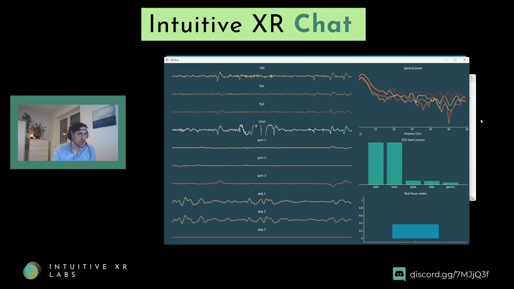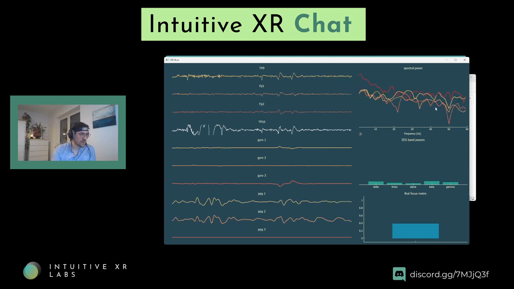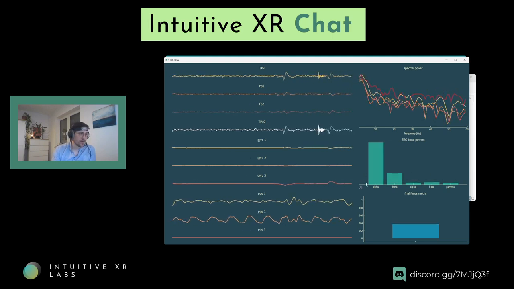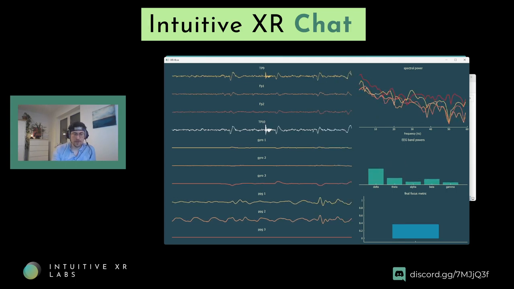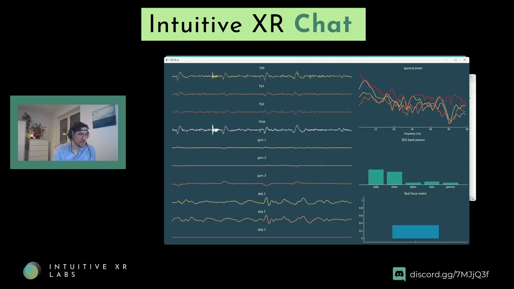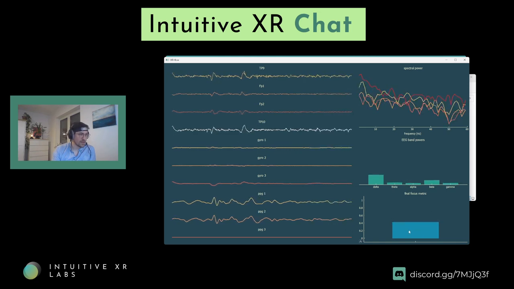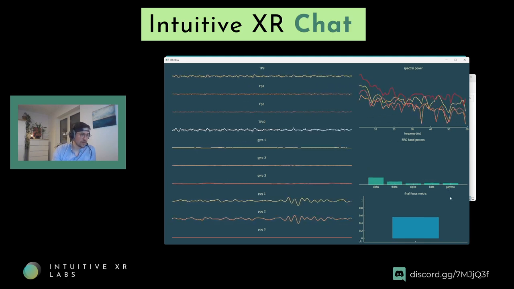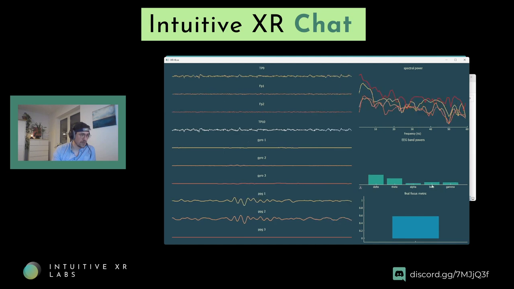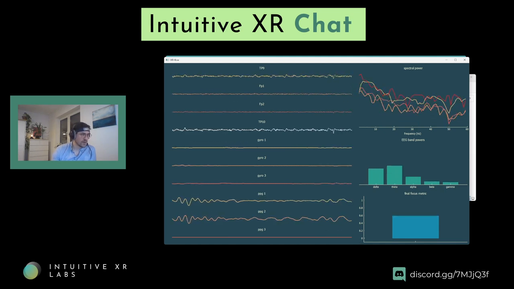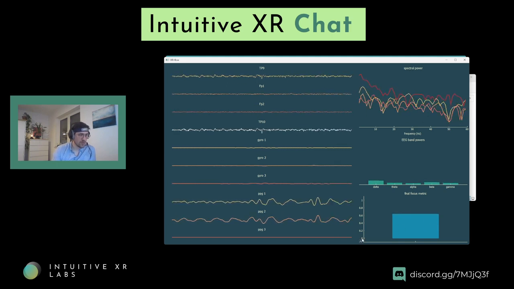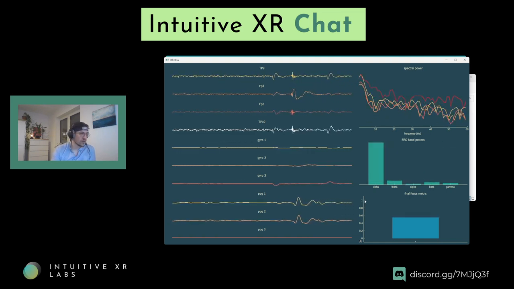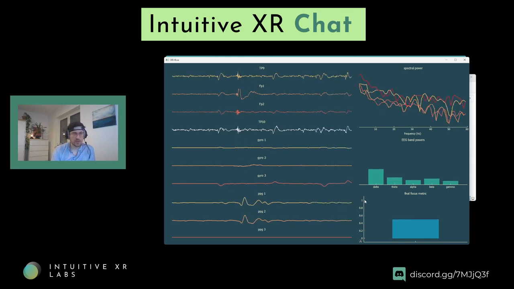On the right side we have the spectral power — standard analysis of the different frequency bands in the EEG — divided into the standard five bands commonly reported in literature: delta, theta, alpha, beta, and gamma. Then there's a final focus metric based on four of those bands — I don't use delta but use the other four — and that comes out as a value in the range of zero to one, which is then streamed to the game or any other application.